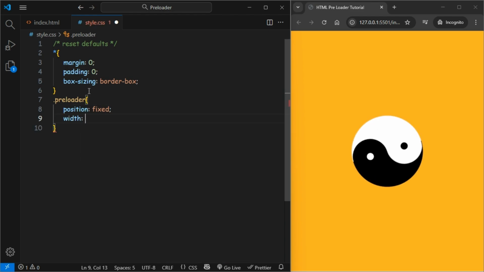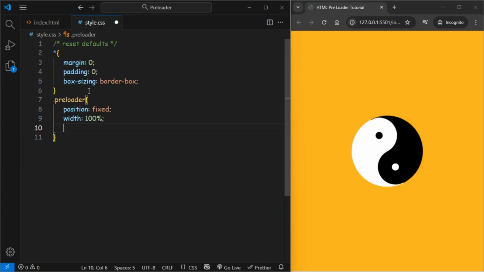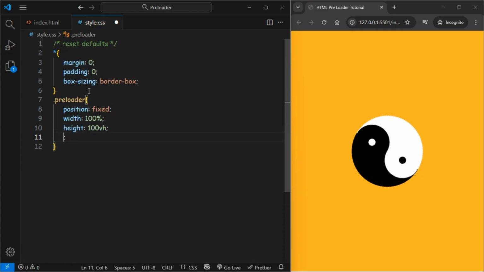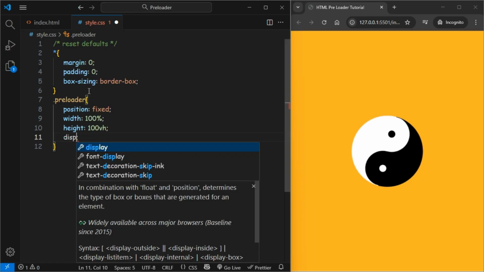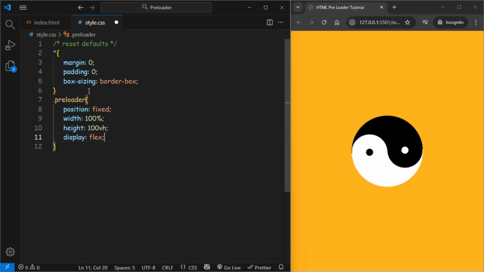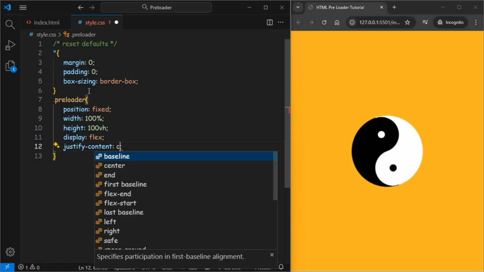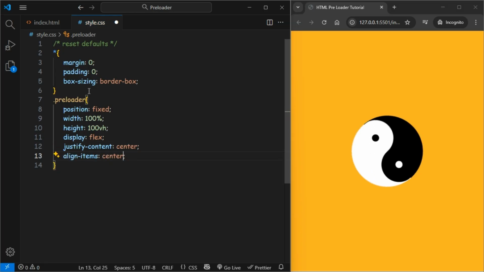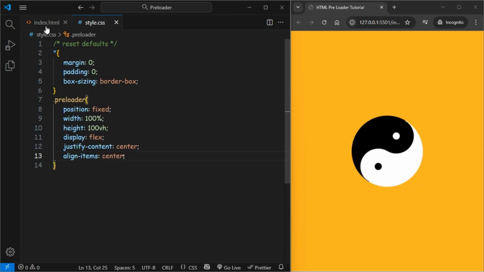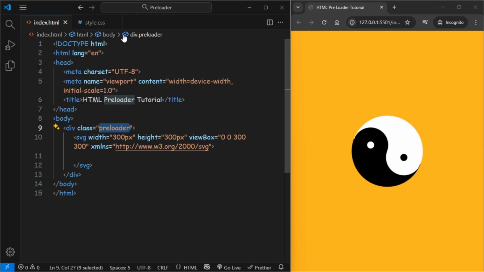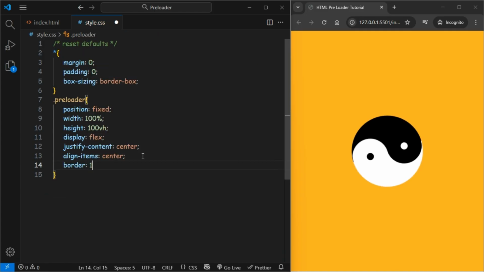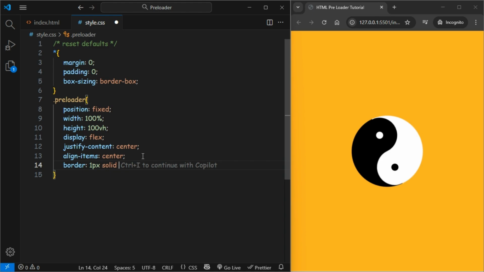This CSS will set the preloader element to fit the browser width and center the SVG element we have written inside of this element. Let's set a border on the preloader element for clear understanding.